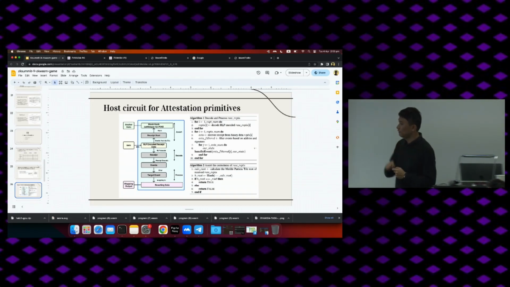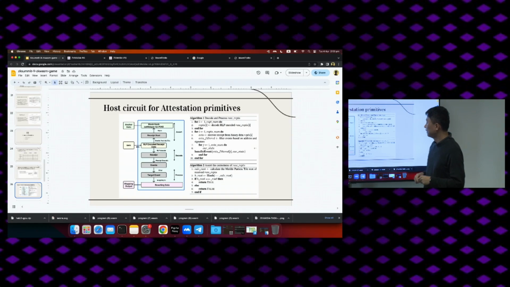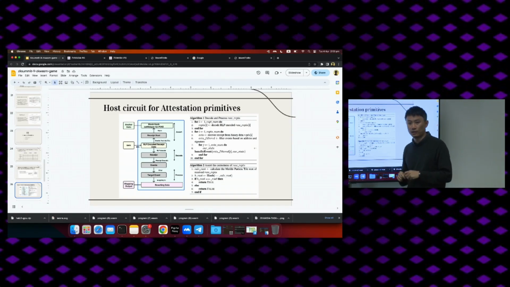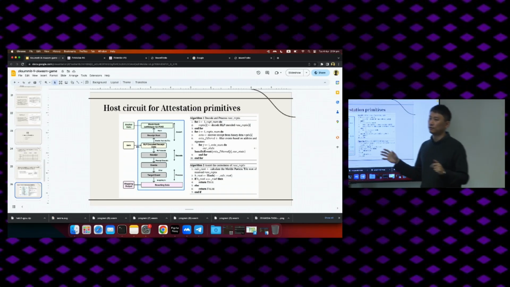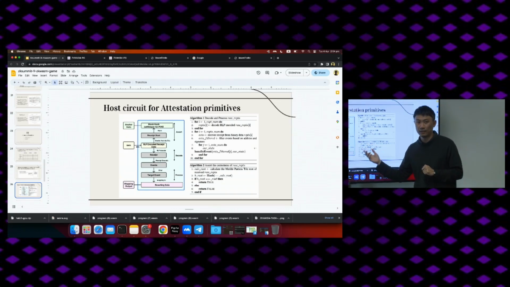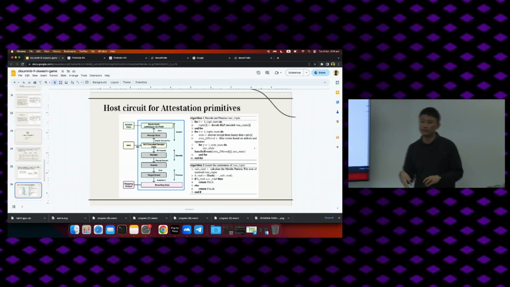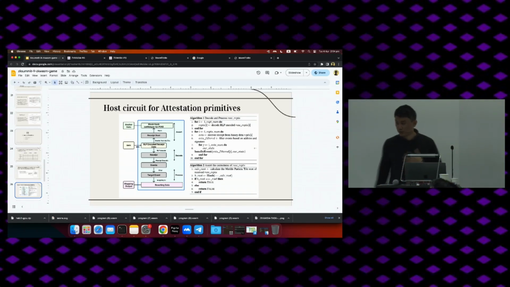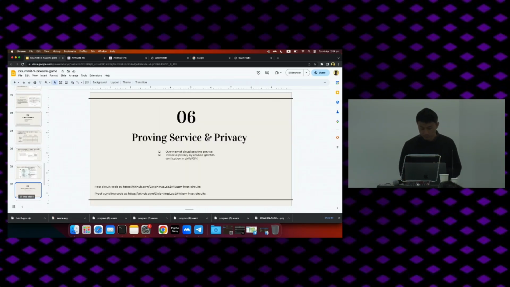I just want to emphasize one thing. This is not an attestation of the global data structure of Ethereum. It's just an attestation of the secret, to prove that on certain received hash, certain event actually happens. Right, so it's a special circuit because most of host circuits is actually carried on the server, right? But this kind of host primitive circuits is provided by some server by monitoring the Ethereum events.